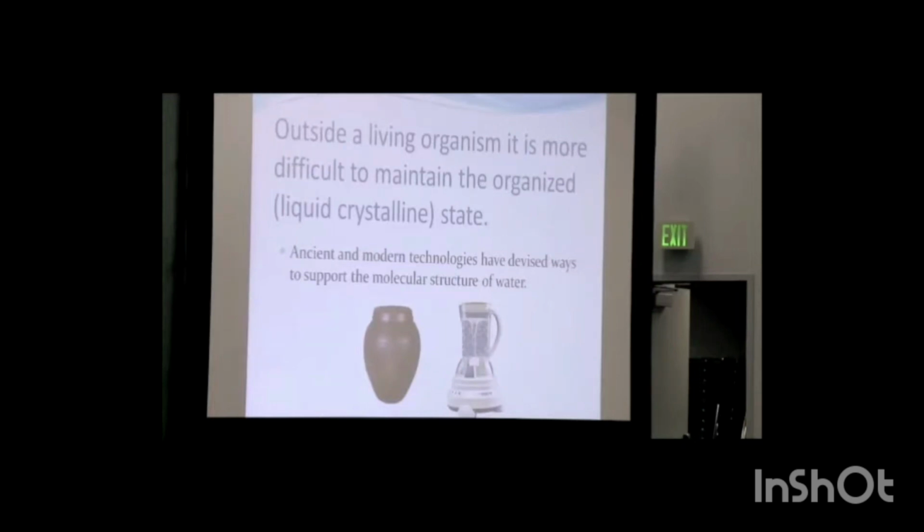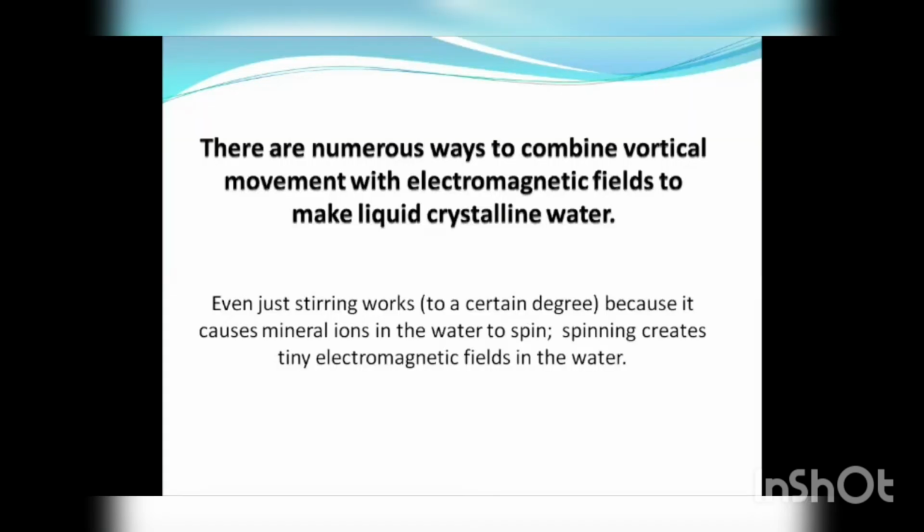that shape. Anciently, this shape was used to help maintain the liquid crystalline state of things that were alive, seeds or oil or water. Clay is a paramagnetic substance, so you have the subtle combination of the electromagnetic fields and the spiraling movement that are so key. We've made modern methods of doing this kind of thing, and this little machine here shows how we create a vortex. We create that spiraling movement within a magnetic field, and you can also create liquid crystalline water this way.